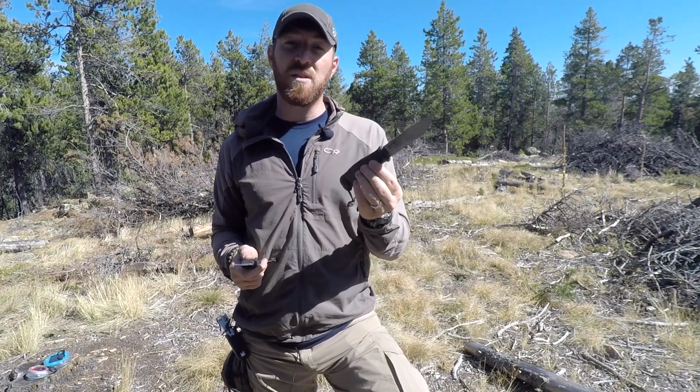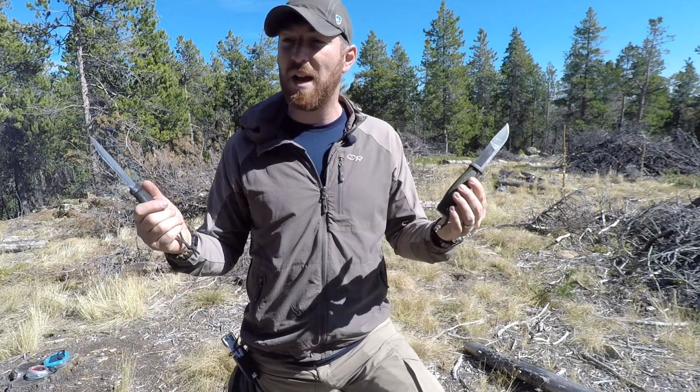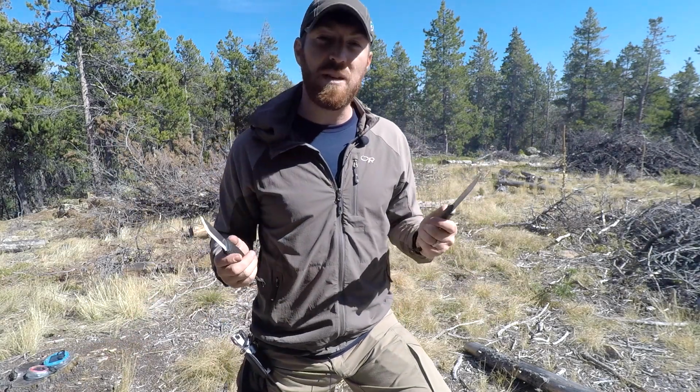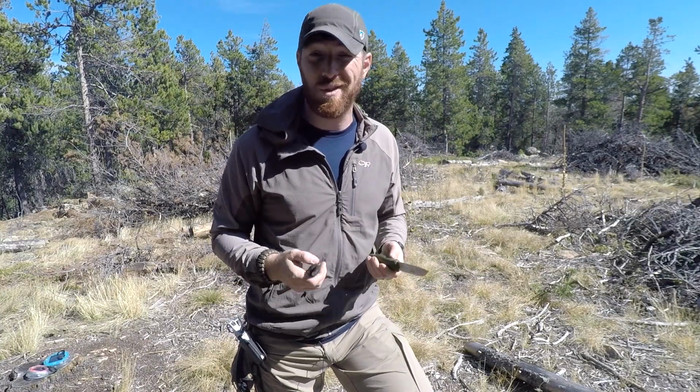Or for me, this is a great backup blade. I can either carry this or I can carry other $200 fixed blades that I'm usually going to use. But if one of them breaks, if I lose it, if it gets dumped on the trail, chipped out, damaged, bam, I can drop in this Kansbol and I can work all day and it's going to give me just the same amount of performance, just maybe not quite as good edge retention. That's about it.